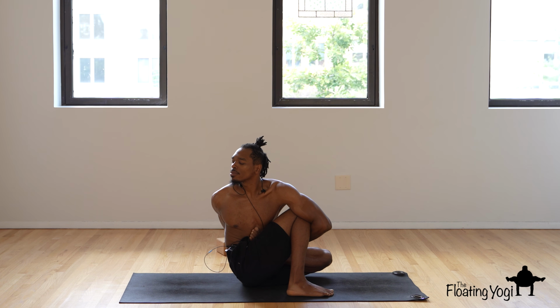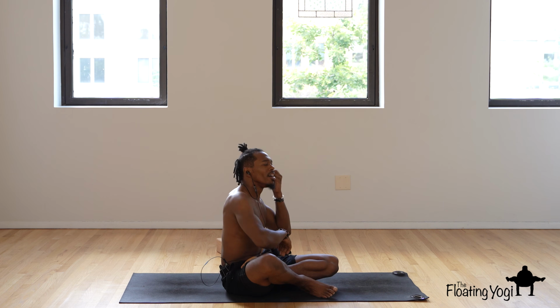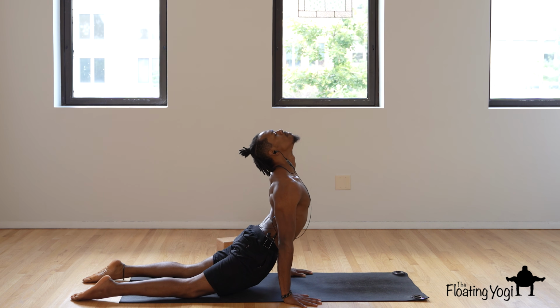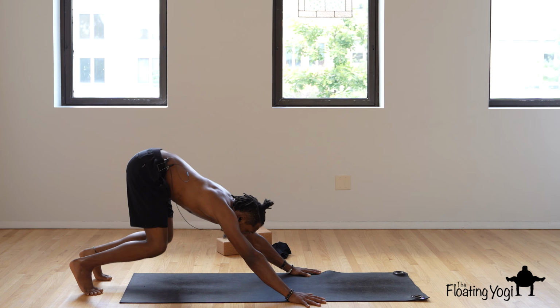Last breath. Exhale. Inhale, looks forward. Exhale to release. Boing. Find your chaturanga. Up dog. Exhale to down dog. Back to the seat.